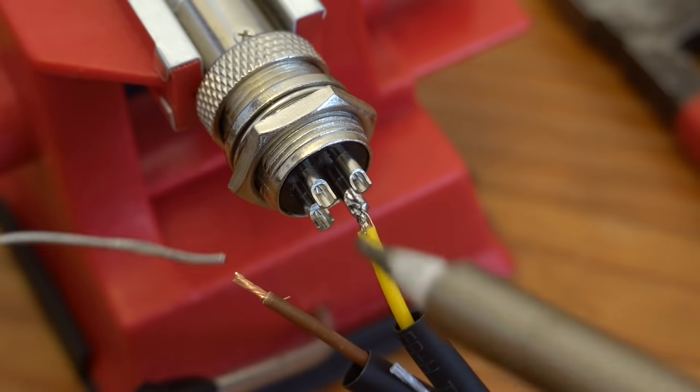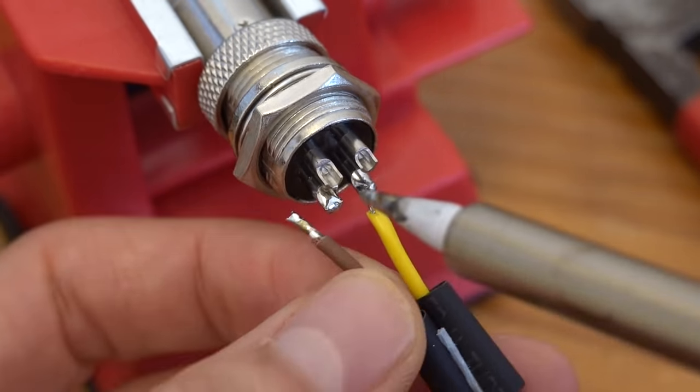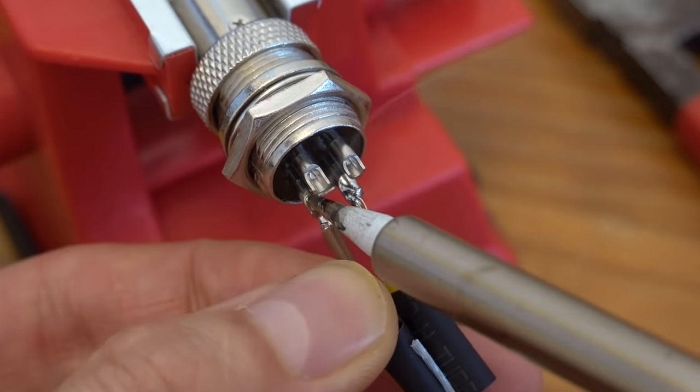It helps to prepare the connector by first melting some tin on each of the pins before actually trying to solder your wire in place. Please ignore my lack of soldering skills.